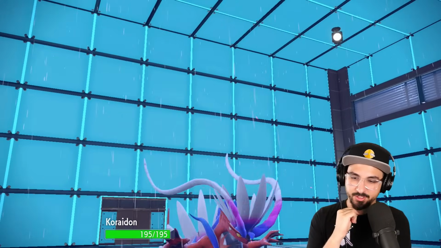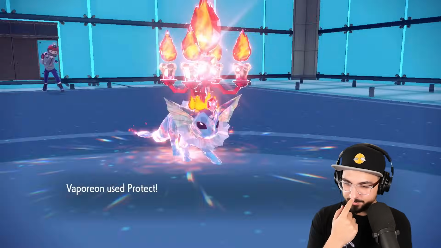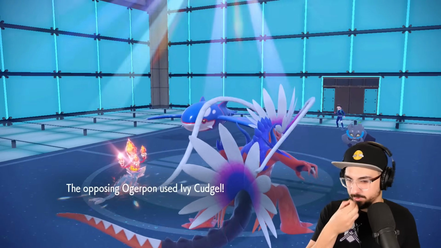Let's get our Koraidon in here. Hello, look at me. I am Dragon. Orichalcum Pulse is up. Get rid of this weather. Let's protect for some Leftovers recovery while we're here. But it looks like we're gonna have to swap this Vaporeon out. Yeah, they're just going for a Cudgel there.